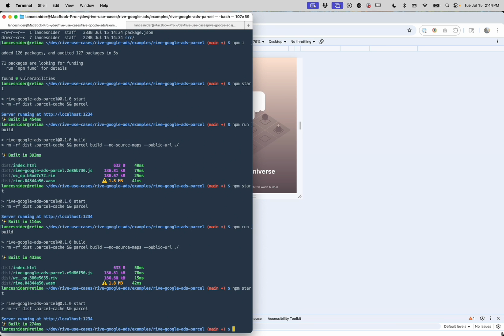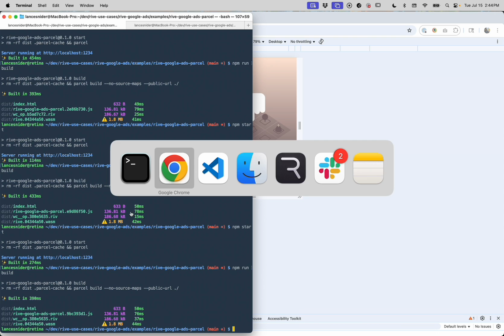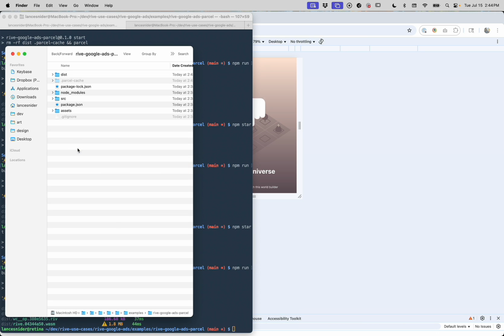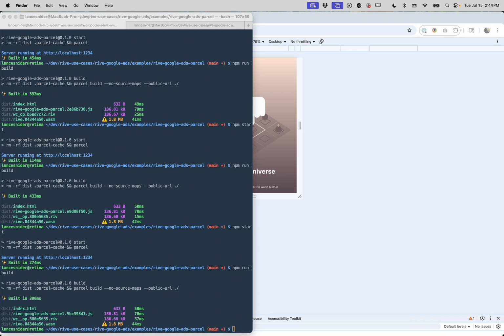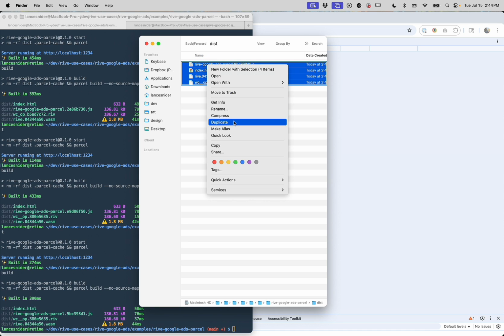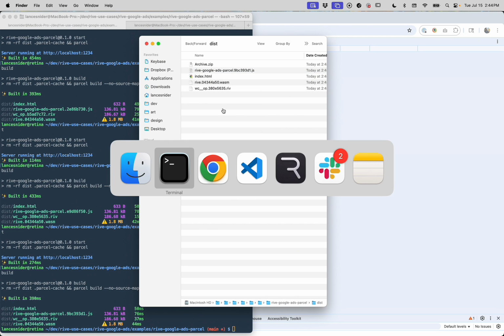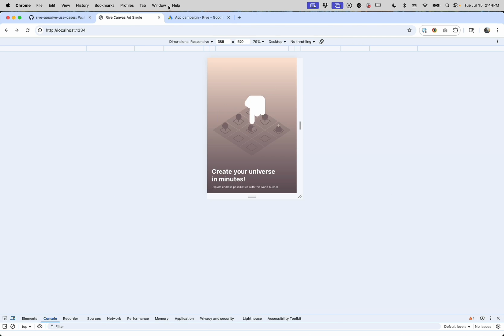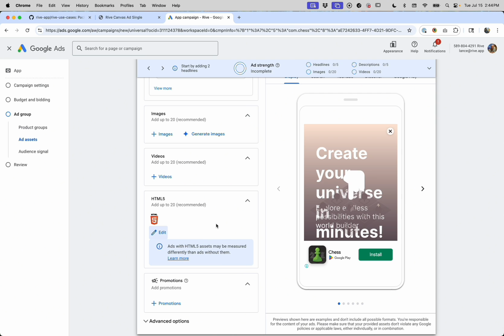So now we can do build and rezip our dist folder. Oh, it deleted everything, so we don't have to delete the archive. Now go back to your ad campaign.